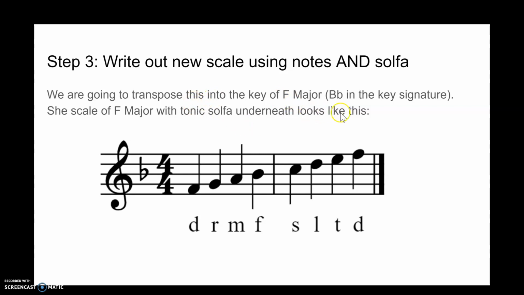Now, as I said, we're going to move it into the key of F major, up a fourth. Again, the key signature for the scale of F is 1 flat on the third line. So that's B flat. So there's your key signature of B flat, and you write F to F: F, G, A, B, C, D, E, F. Remember that B there is actually B flat, but we don't have to write the flat sign in there because we've got it at the beginning. So you can see here in the key of F, do is F, re is G, mi is A, fa is B flat, sol is C, la is D, ti is E, and high do is F.